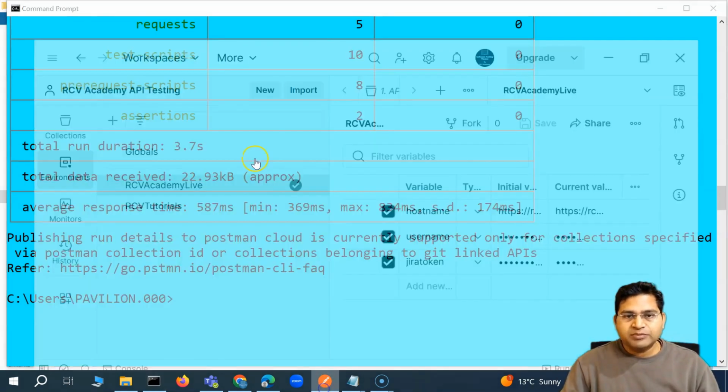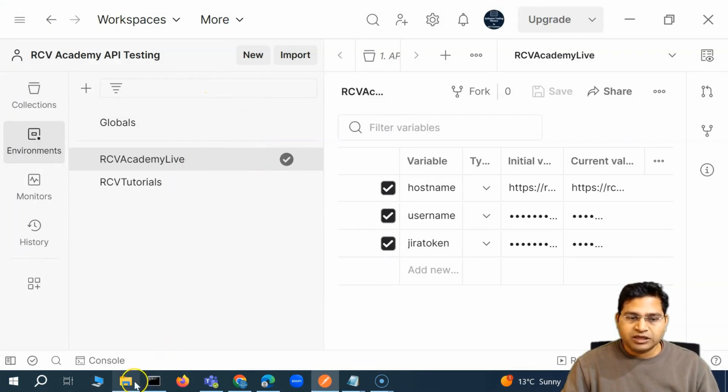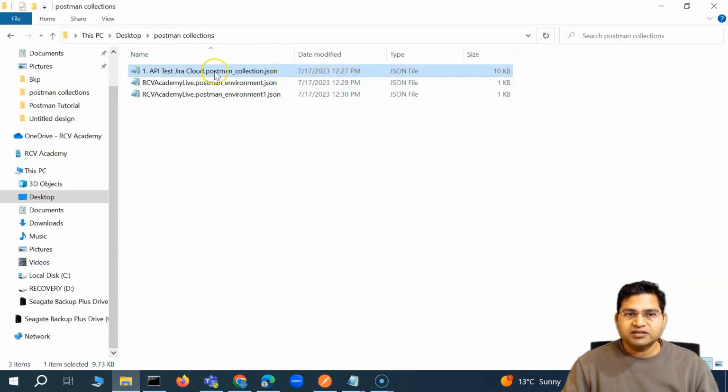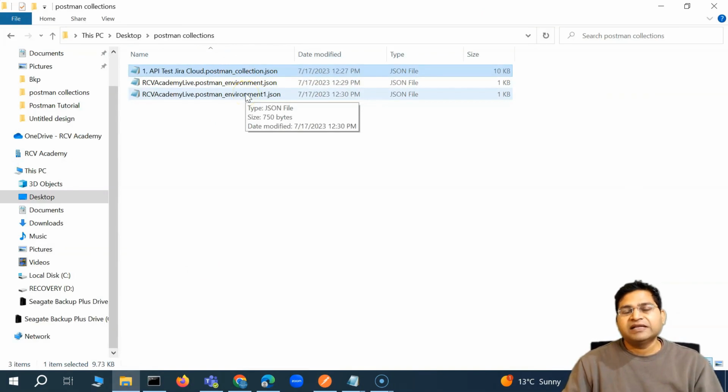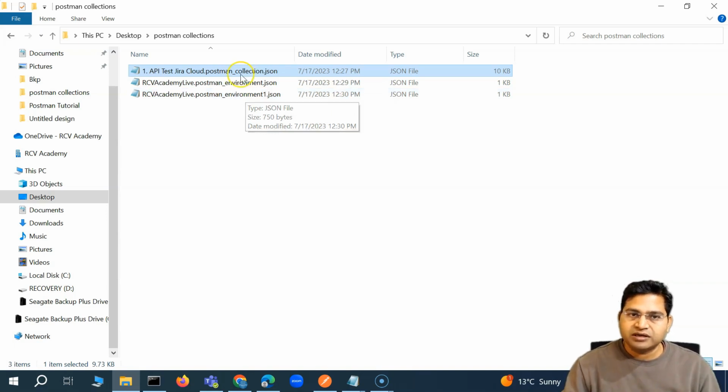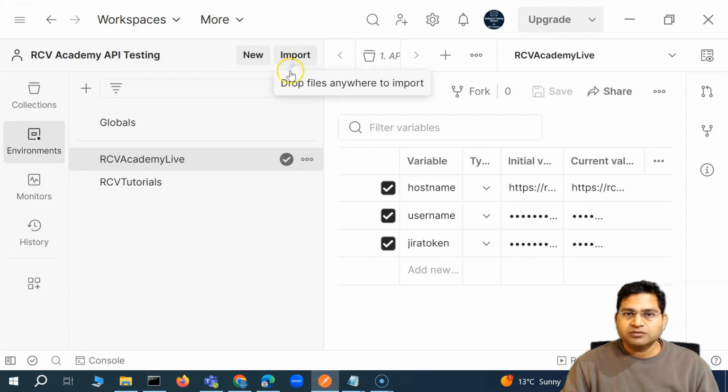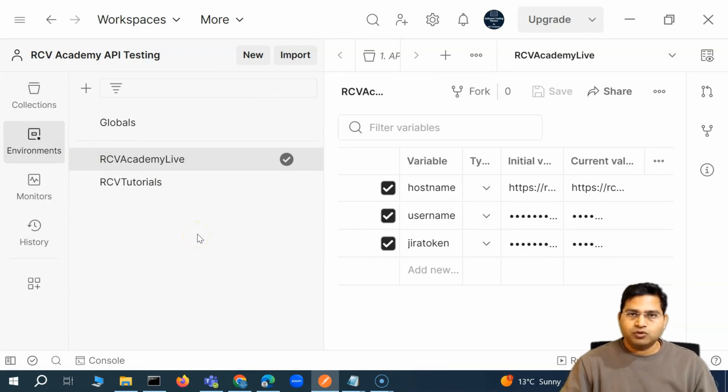The same thing you can basically share with your teammates. So you can go ahead and share these collections as a JSON with your teammates, and they can import and start working or using these collections or the tests that you have created. You can share the collection as well as the environment. Your team member will go ahead and import these, which I'll cover in the later videos, and they can also start using these tests in their Postman local environment.